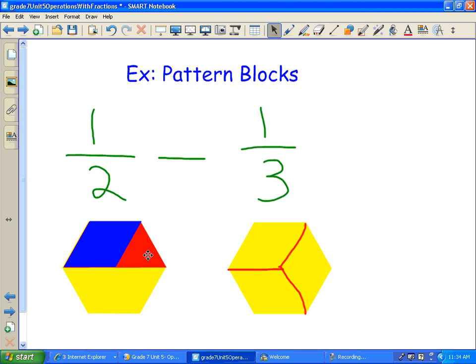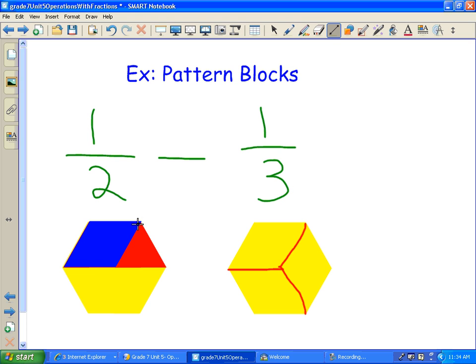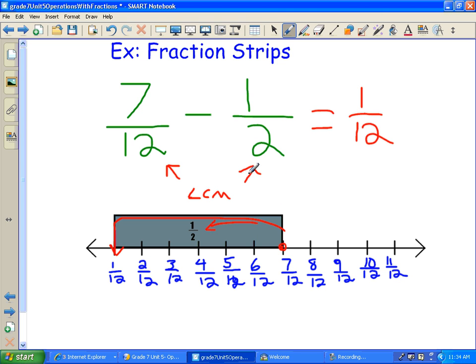I have this piece here, which of course is, if I were to show you it all split up, let's break our whole up into pieces and see what that really ends up being. And there we go. Now I've broken it up into 1, 2, 3, 4, 5, 6 equal pieces. And this little piece right here, this red piece, is 1/6. So it'll end up being 1/6. So that's the two ways to do it, using either pattern blocks or fraction strips.